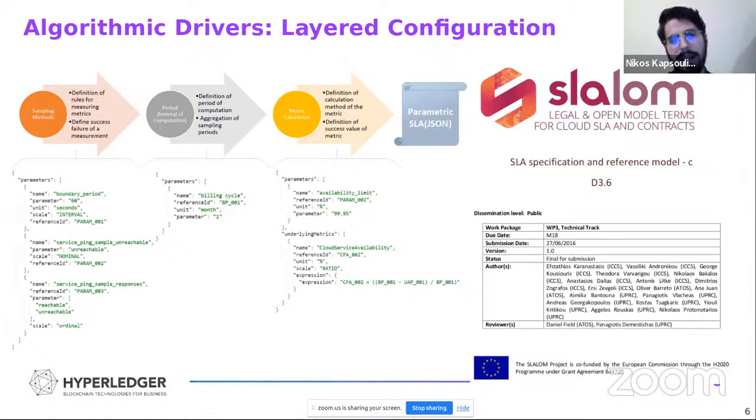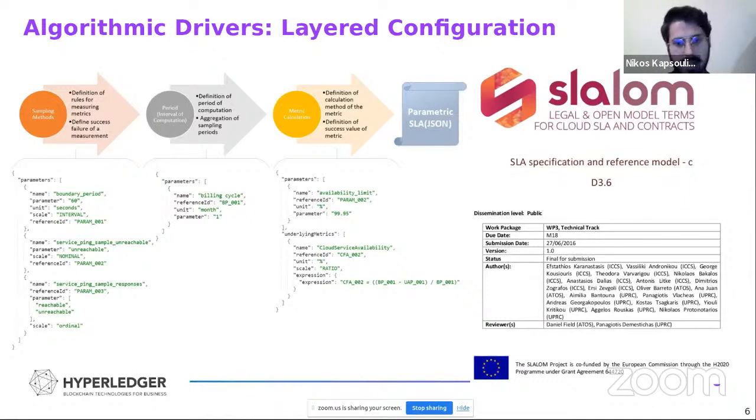And of course, lastly, the metric calculation is about the actual computation. So we have collected the data, we did it with a specific frequency, and now we do the computation. And we have the SLA. And here we have the parametric SLA, which is part of our design. And before going into that, the whole process is how we have, from one point, the real data and from the other point the contract data, and whether we come up with an evaluation or not. So this is the logic here.